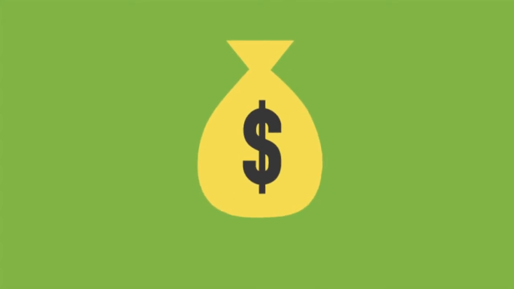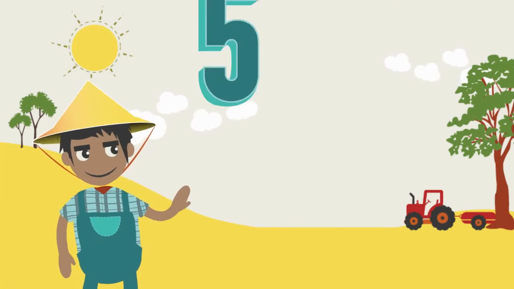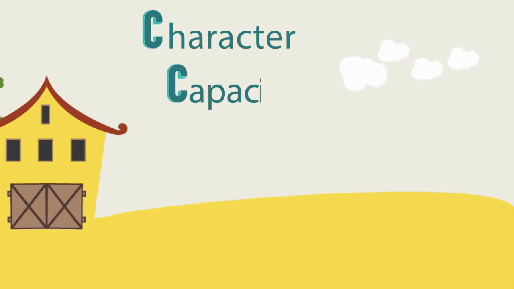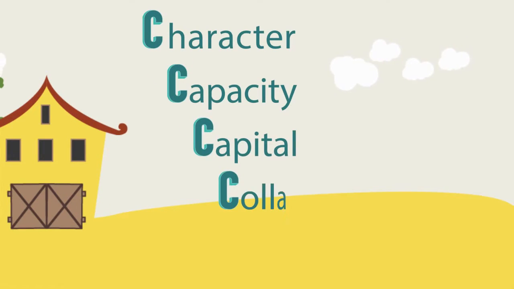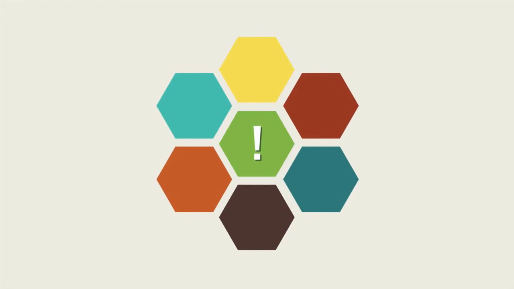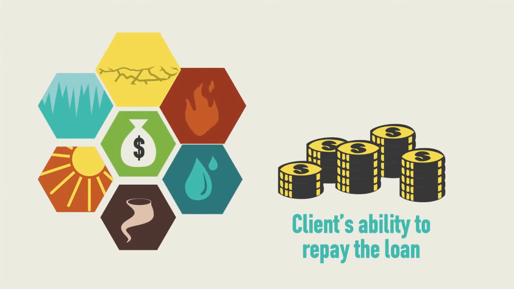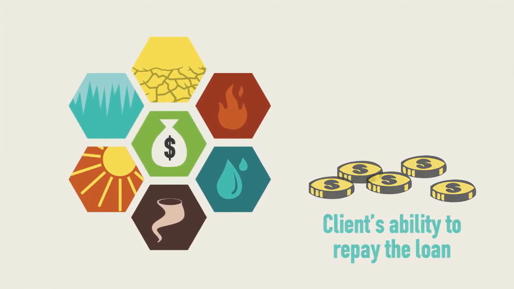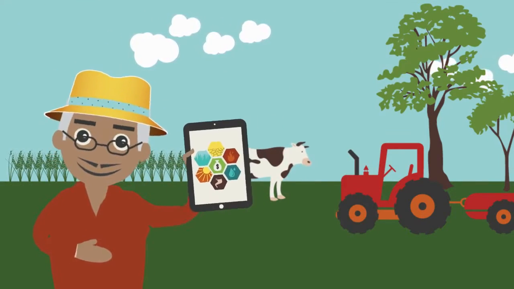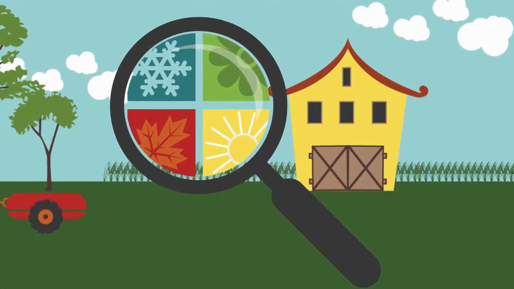As with lending to all clients, irrespective of which sector they operate in, a bank needs to consider the 5 C's when lending for agriculture clients: character, capacity, capital, collateral, conditions. However, there are also other essential factors to consider, as agriculture deals with nature, and this may affect a client's ability to repay the loan. These agriculturally specific factors need to be taken into account when assessing a client's ability to repay, when structuring a loan, and when monitoring the loan throughout the season.